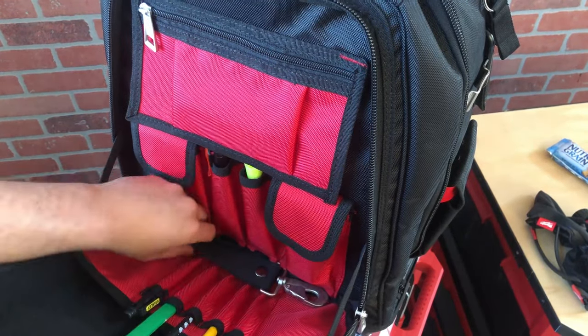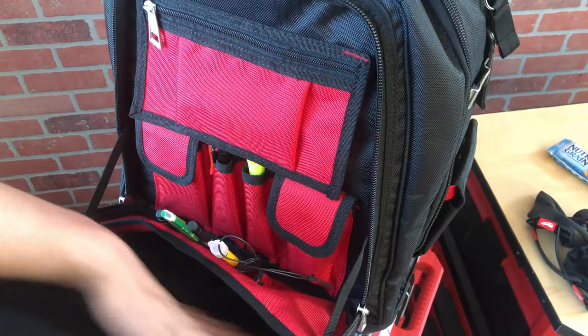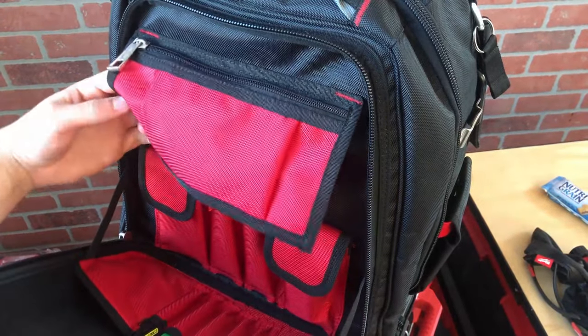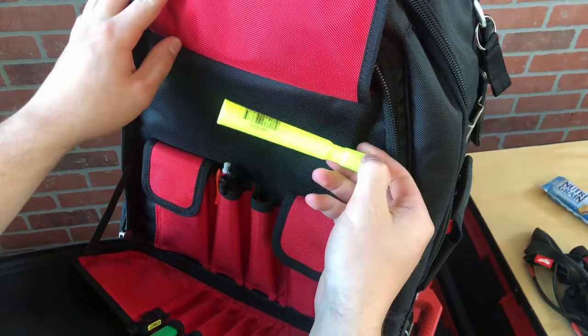The size and length of the sleeves were great for spare pencils and markers, but screwdrivers would fit too. The front side of the pocket is very soft and would be great for an iPad, but unfortunately my 15-inch laptop won't fit. I think these two velcro pouches could be a little bigger — the stud finder fits good, but I don't have anything else for the other one right now.